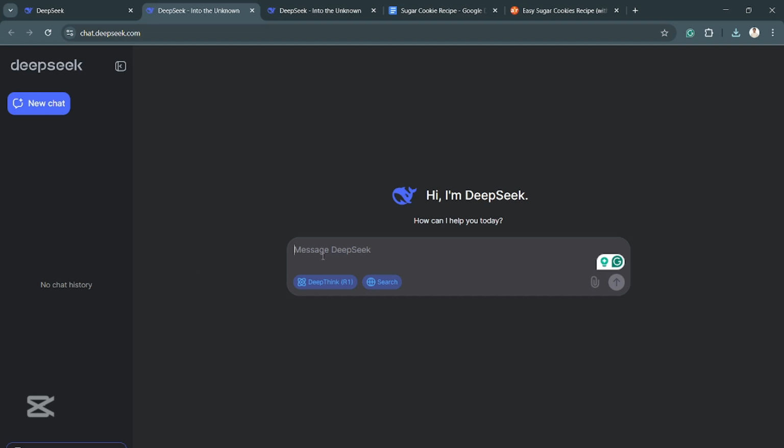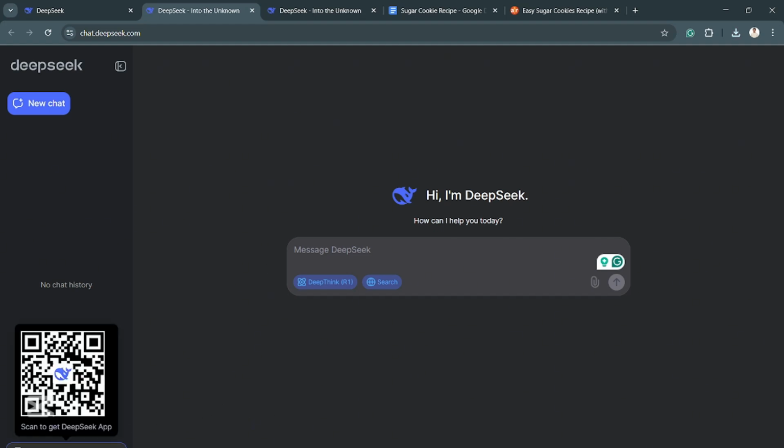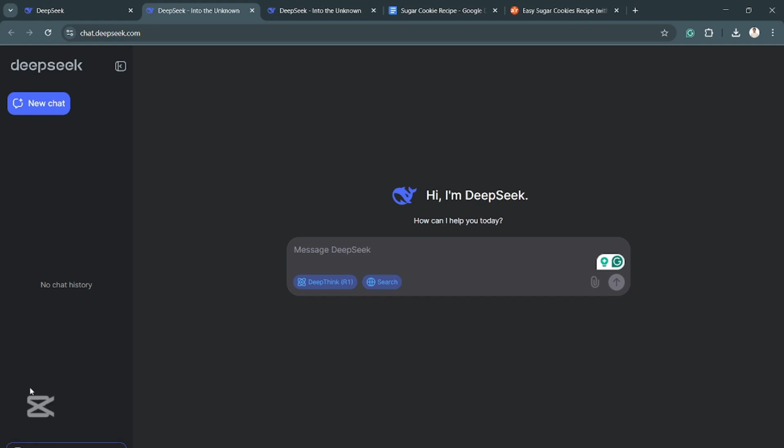Similar to how you use ChatGPT, you type in a message and it gives you an answer. Now, what's different, however, is here on the left side, you have a chat history. So if you create a chat here, if you have multiple searches, multiple chats, it will appear here. And the interesting thing is you can rename it and you can delete that chat as well. So you can keep things organized. If you have a project, if you want to use DeepSeek as a project for your project creation, definitely that is useful. Now, you may also opt to download DeepSeek here on the bottom left corner of the screen. You can scan this QR code to get the app on your phone.